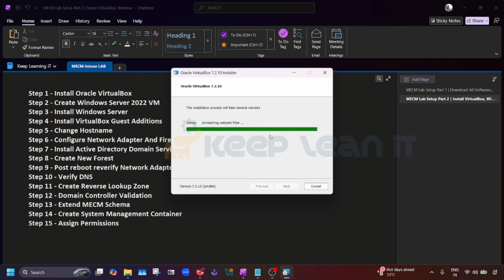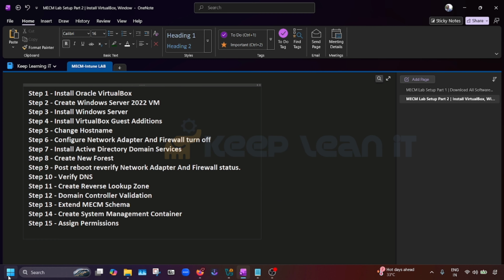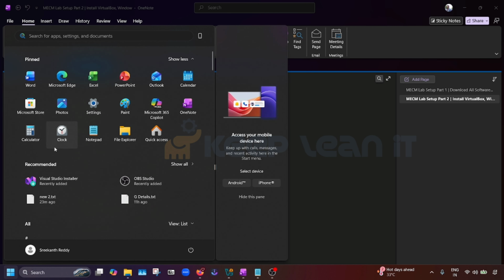It will take a few seconds. Okay, now it is installed. Let's finish and open the VirtualBox.